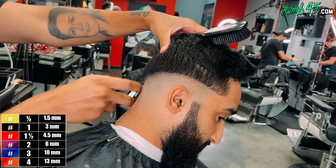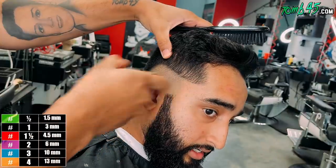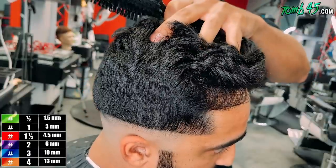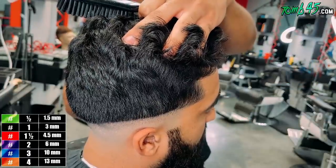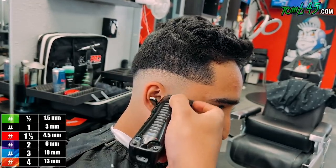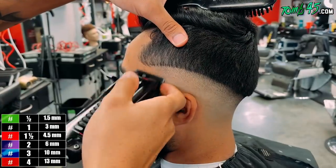You guys can see I'm not super rushing. I'm taking my time at each section, because if I don't, that's just more work I'm gonna have to do a little bit later on. Now it doesn't have to be super perfect, but we definitely want it to look good enough to move on, because again, the more imperfections, the more you're gonna have to detail towards the end. Even though I like spending a lot of time detailing, you can stay efficient by trying to create the best possible product in each section without having a finished product, right?